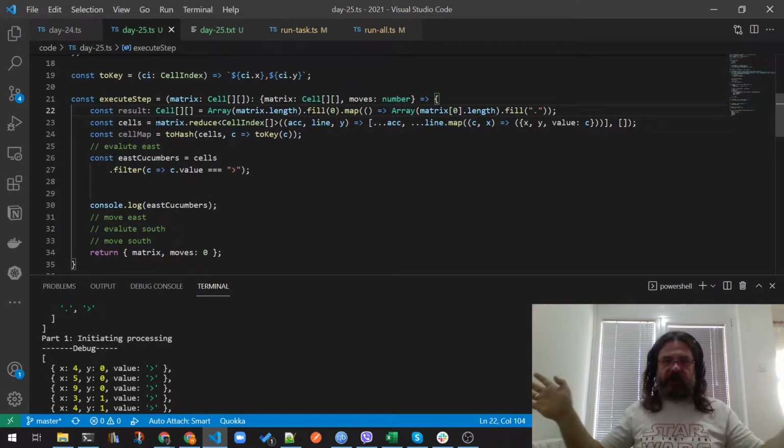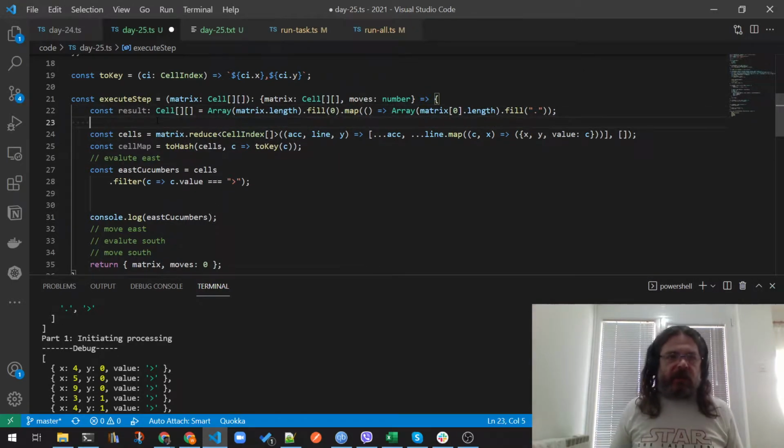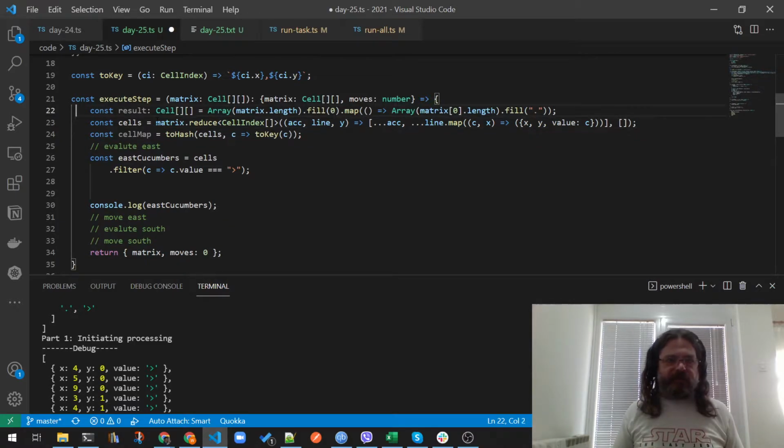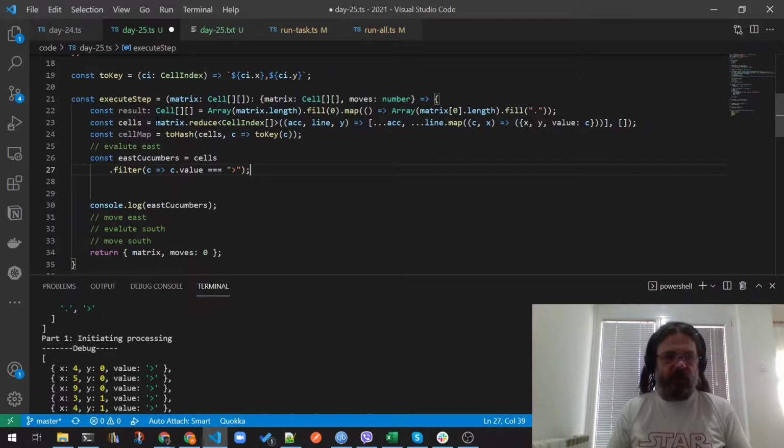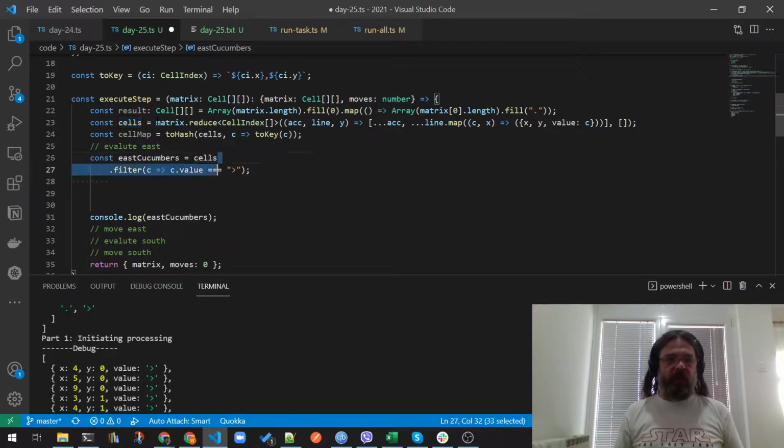So we filled everything with dots. That's great. Okay, so for the east cucumbers, we filter out the ones that we want. We now just want to see which one of them will move.